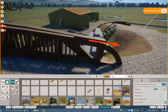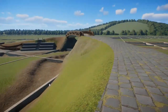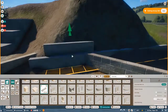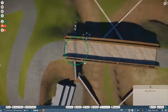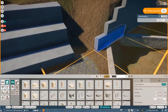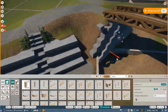I mean, this episode is a wonderful example of that, because it is 4 hours and we managed to build a bridge and a little thing. But yeah, I just put some temporary pathing there so that the guy could walk. And now we make these little concrete steps that are underneath every bridge in the zoo. And I don't think the scale is exactly right, but it looks fine. And I'm actually pretty freaking happy with how it ends up.